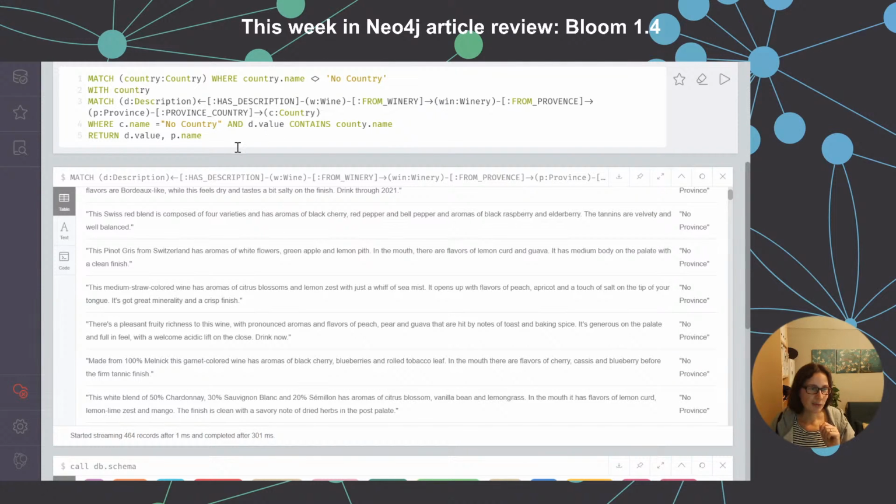And then what I'm going to do here is say, now look in the description and bring back all of the wines, all of the descriptions where the description contains one of the country names we brought back in the previous part of the query, when we pulled back the list of country names. That's what we're doing. And then we're going to return the description, and we don't need to return the province name. And let's return the country name, so we can see what country we've mapped.